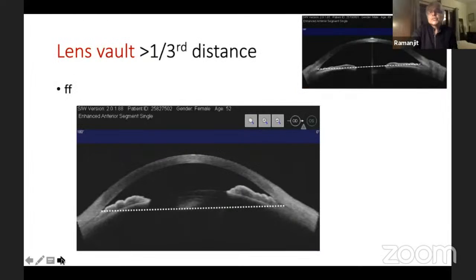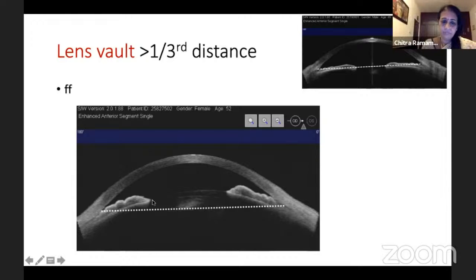This is a controversial one, and I think we saw this diagram on the right side earlier, where if you join the two scleral spurs, the lens is generally at or just slightly ahead of that. As compared to that, a lot of angle closure eyes may have much thicker corneas and thicker lenses. And the reason why the lens is thick is because the width of the limbus, that means from limbus to limbus, is much smaller, and therefore the lens is allowed to become thicker.